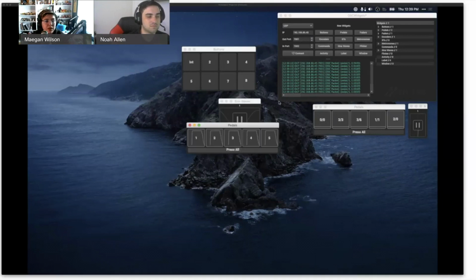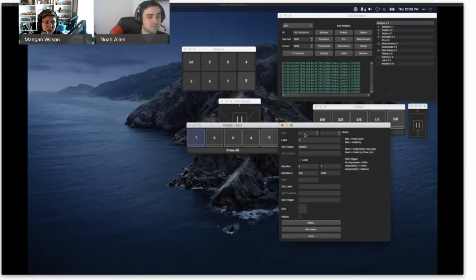And you can also see what OSC is being sent out here. Whenever you want to customize inside the OSC widgets, you can right click on it and hit edit, and it's going to give you the option to edit that specific thing you right clicked on. The label is just this number 1 here, or whatever you want it to be called. MW example. Cool, and now we can see it's there.